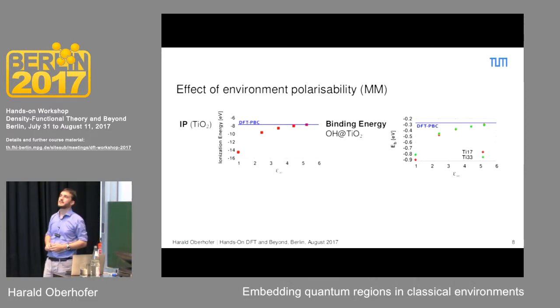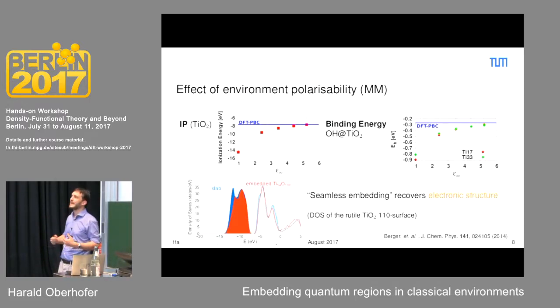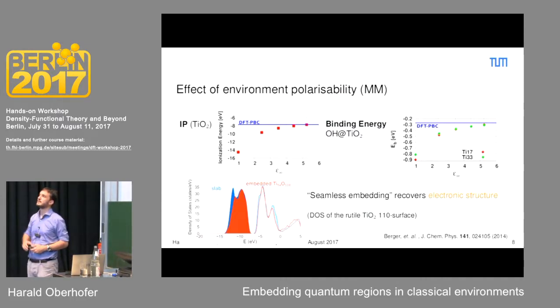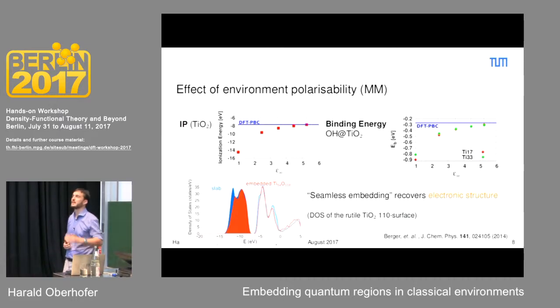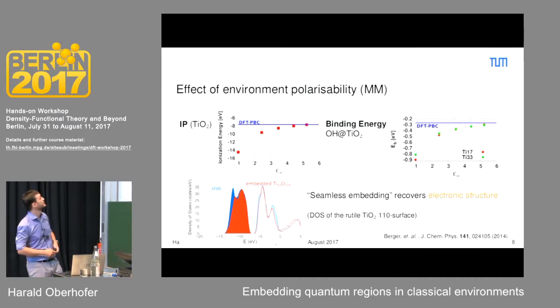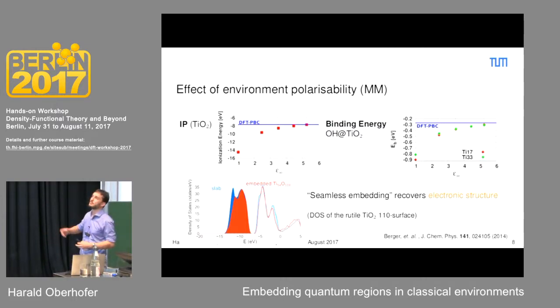You also remember that in the beginning I showed you a wrong density of states for titanium dioxide. That is what you would get if you just take your titanium 17 oxygen 34 cluster, I think it was, and don't do anything clever with it. Now, just to show you that we are actually doing something clever with it, I show you how the embedded cluster looks in comparison to the periodic boundary calculations. The slab calculations are now in blue, and in red we have the embedded cluster. It is one of the slightly bigger ones, but that is just to show that all the states below the band edges do converge towards the right behavior as well.